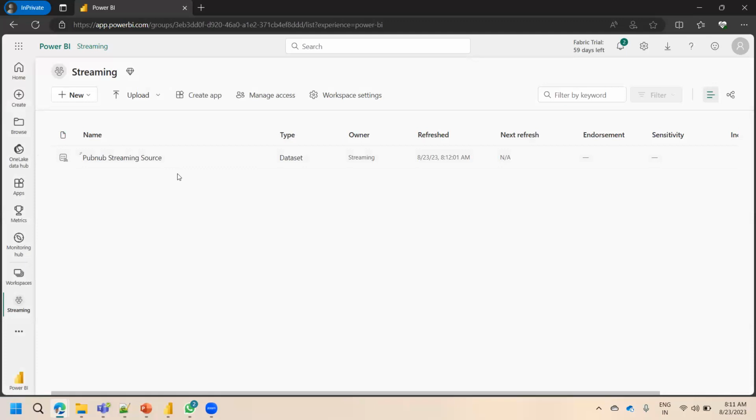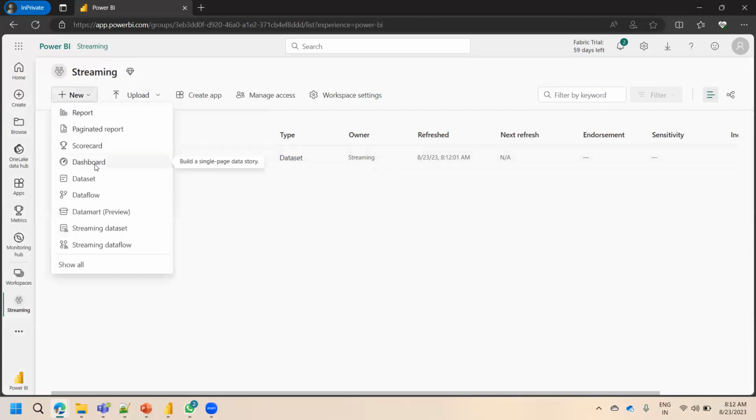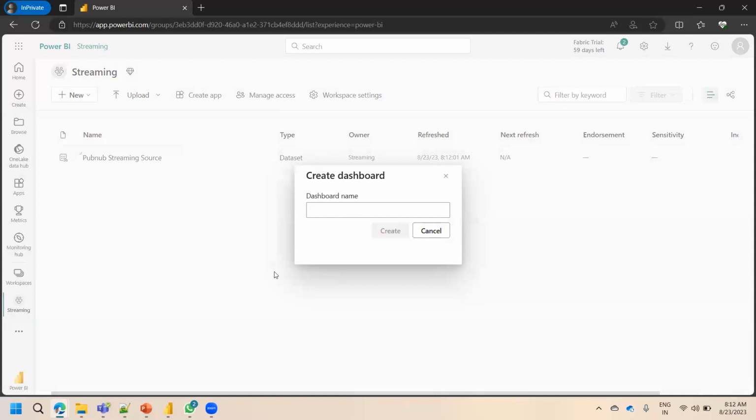Now, how are we going to project the dashboard or a report? I just added the dataset name, and you're observing the type is a streaming source system dataset. I want to make use of those fields for my report development. To get this done, I'm going to create a dashboard. Dashboard creation, giving the name as sensor report.